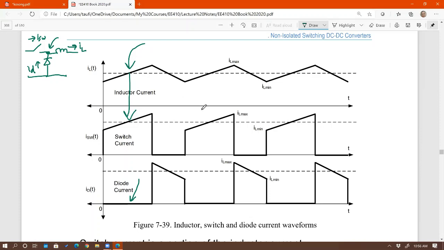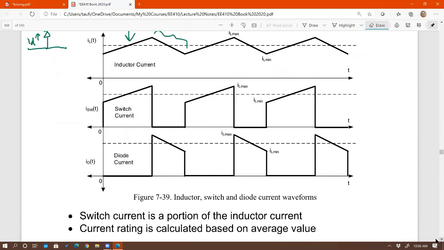Good? All right. So then what happens when we turn off the switch? Switch current is equal to 0, obviously, right? There's no current flowing through the switch if it's open. So I know for sure that when the switch is off, which is right here, then switch current must equal 0. If that is the case, by KCL, diode current plus switch current is equal to inductor current. Well, switch current is 0. So therefore, the entire current that you see in the inductor must come from diode. Now it should make sense to you why switch current looks like that and diode current looks like that. Any question on that one?